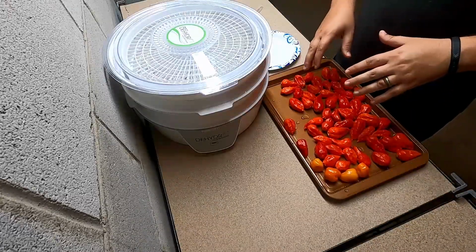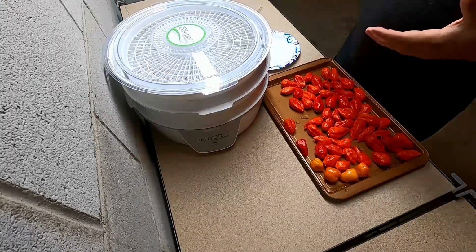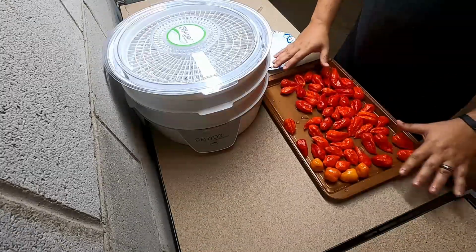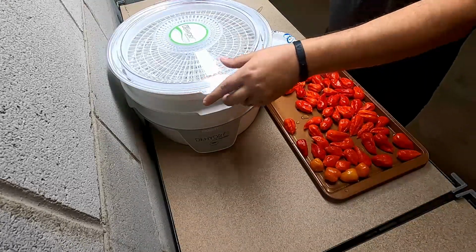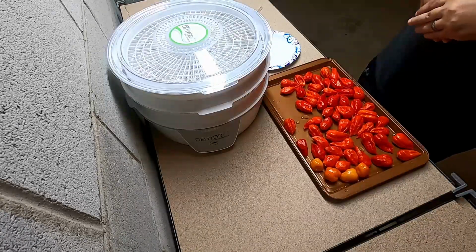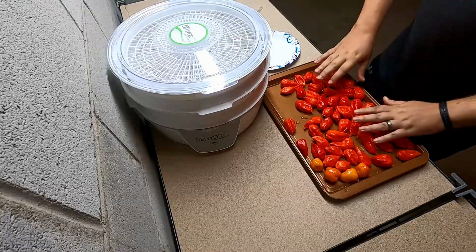These peppers will dry differently depending on the kind of peppers that you have. So the time is not always the same. Even in peppers of the same variety, the larger ones will take a little bit longer than some of the small ones to dry. So you do have to keep checking it. There's no specific time, but it can be anywhere from a couple of hours to overnight in some cases to really dry some of them.